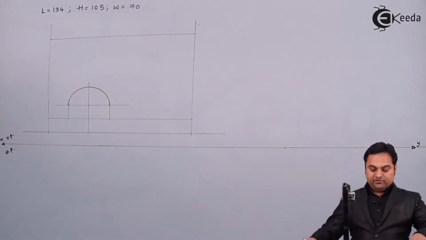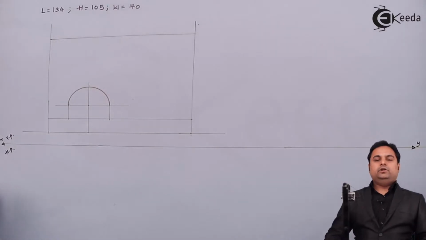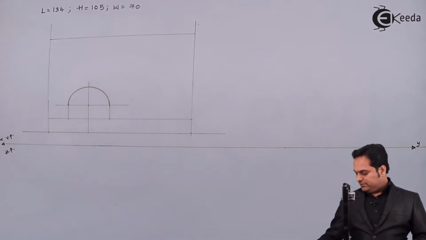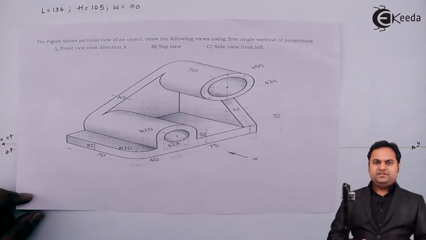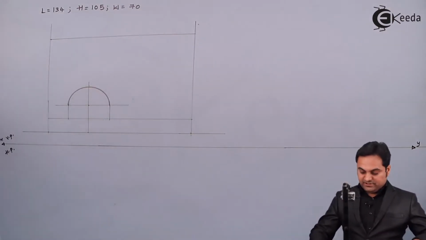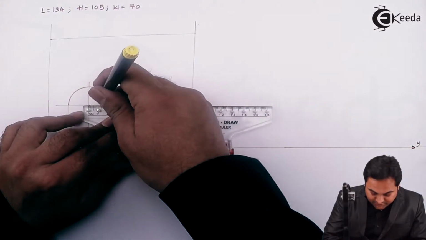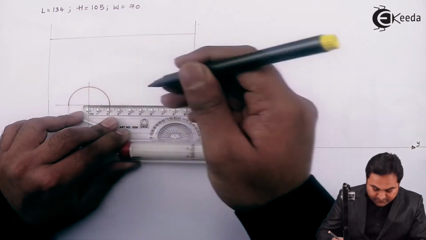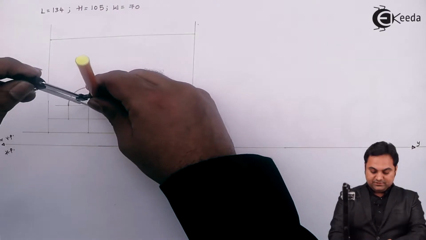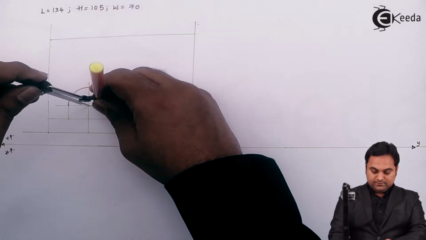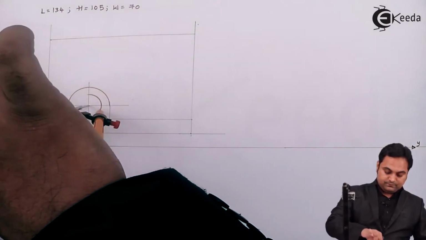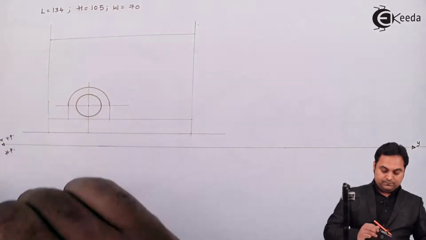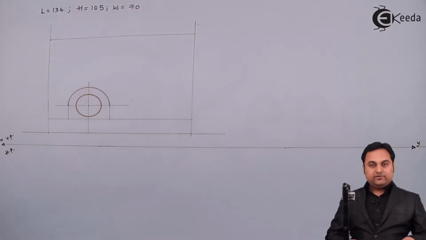So this is the shape which we are going to see from the front. Now inside this semicircle there is another circle, this inner circle having diameter 24, so its radius will be 12 mm from the same center, measuring the radius as 12 mm, keeping this distance in the compass and drawing a light circle. So this circle will be visible from the front view.